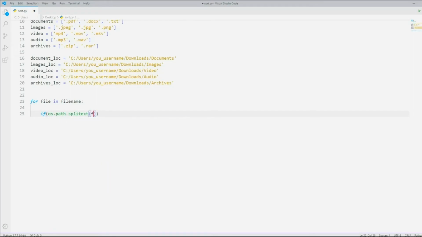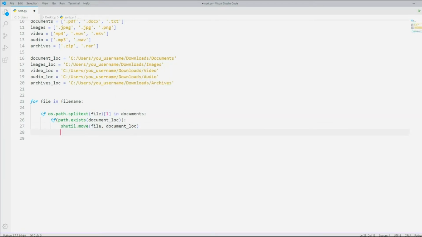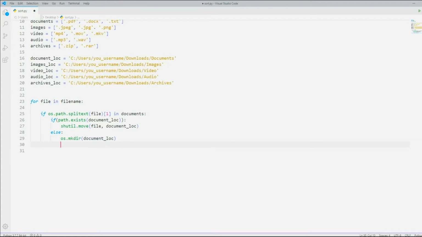Also, we check if the folder does not exist, we create it. And so for each category.